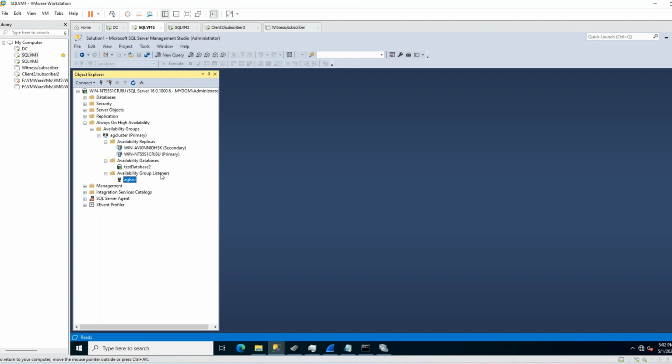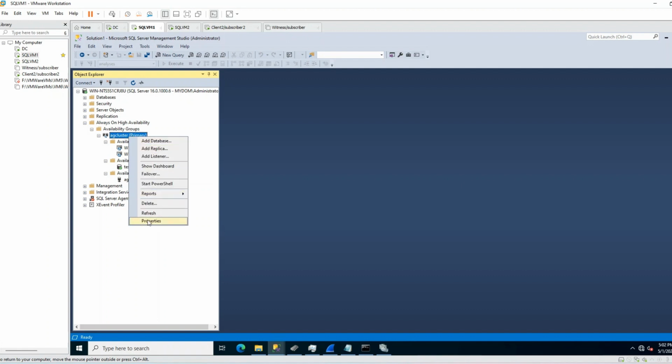Now, with this structure, all the update and select queries are coming to this primary replica. I want to distribute these select queries. I want to direct select queries from here to this secondary replica. For this, I will configure read-only routing. Before configuring read-only routing, you should make sure that you have an AG listener. You should configure the listener, otherwise you cannot configure read-only routing. So I have this AG listener already, and now I will start configuring read-only routing.